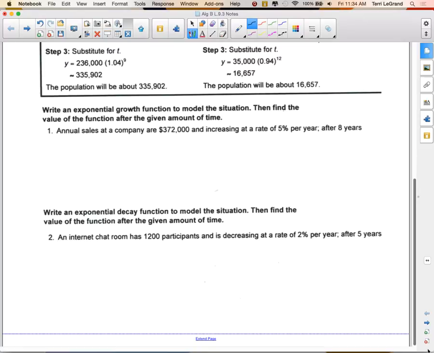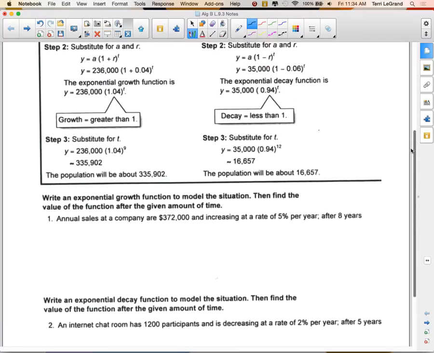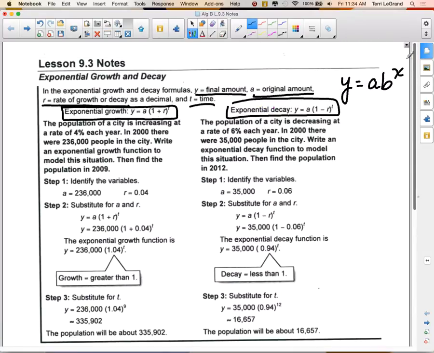Okay, so did you look at the formula and what they substituted into it? Let's go take a look at it. What did they put in for A? 2006. Oh, Cody, remember what I said? You're going to rest your vocal cords for a bit here. What did they put in for A? Abby? 236,000, because that was the original amount. Okay? Noah?